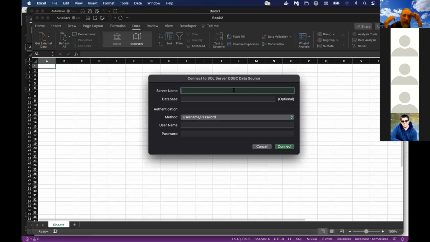So for Arnie, I don't know why the Mac version is different. It doesn't seem to be saving it. But type in the IP address, which is 10.17.2.110. That's for the server name.